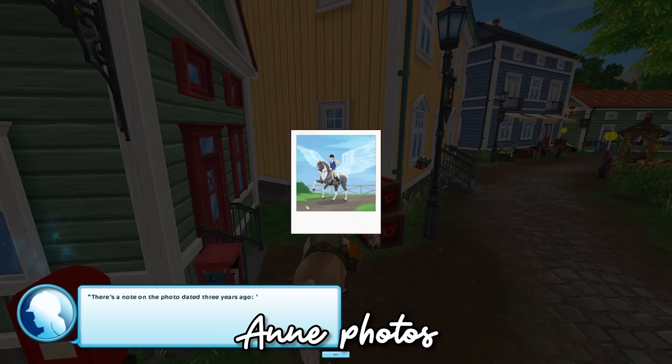For this hidden Easter egg, you could go to Steve's and check out this little Easter egg in Star Stable where you see a picture of Anne and Concord riding before the incident.